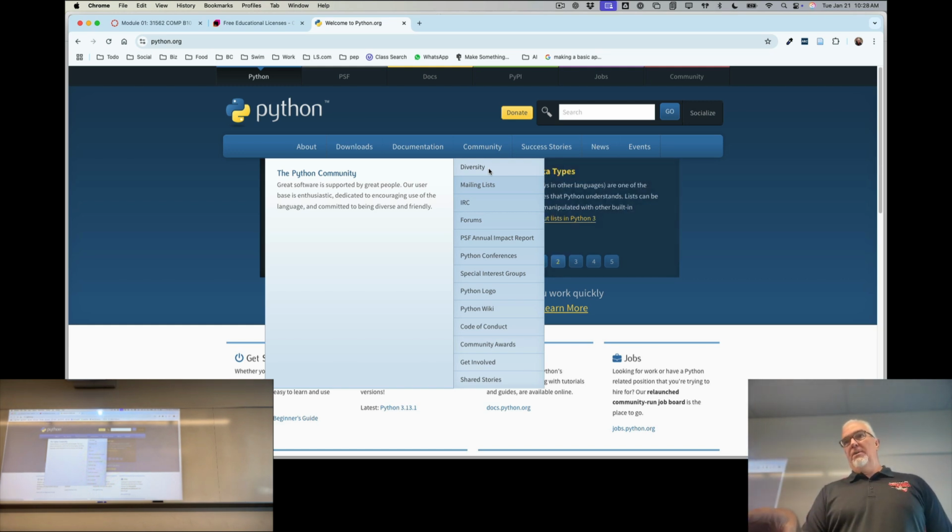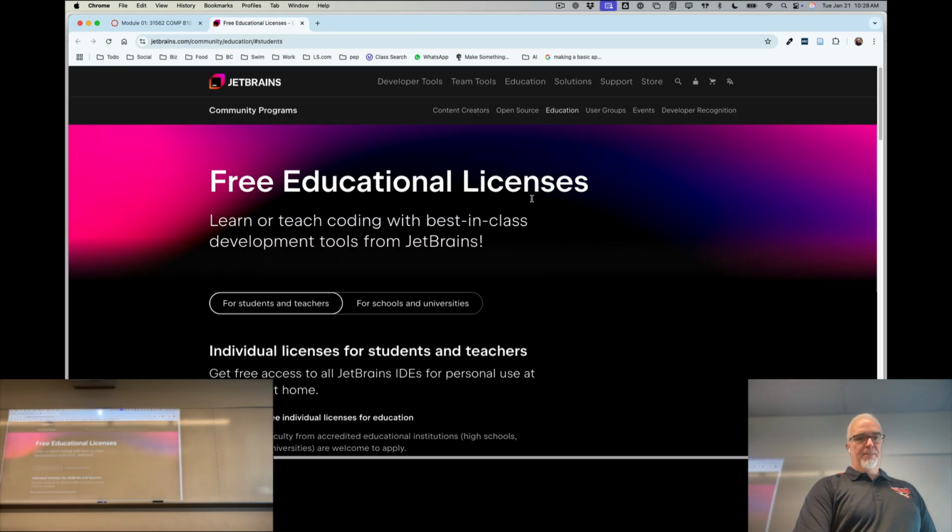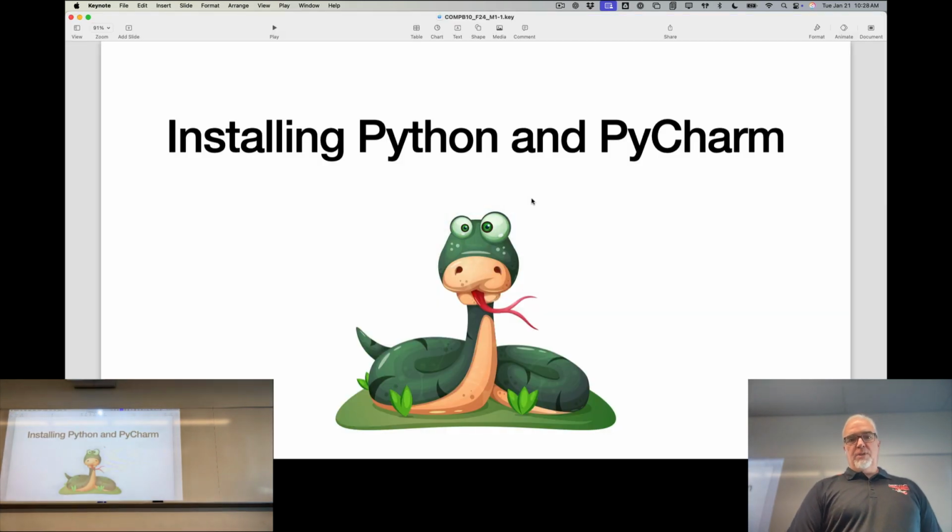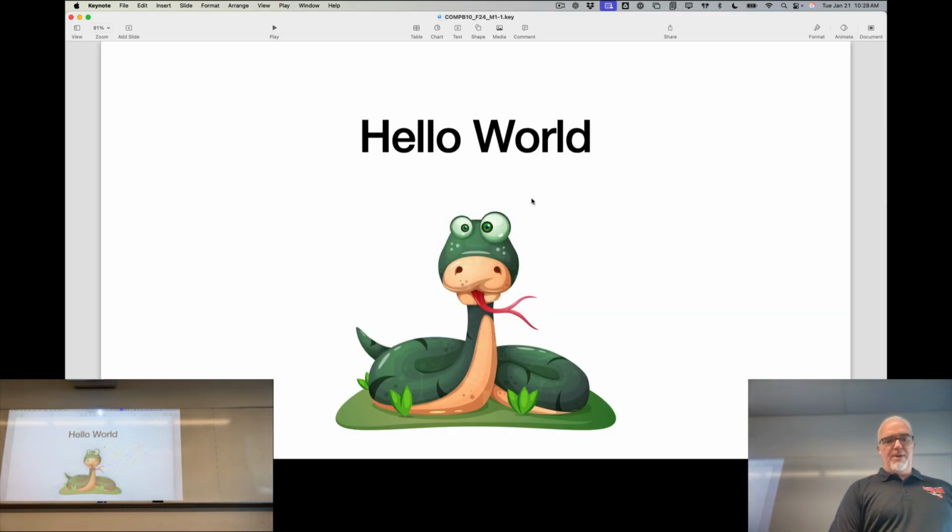So if you save your code on there thinking, I'll come back next time, I'll sit in the same seat and I'll pick up where I left off, it's going to be gone. So anytime you write code on one of these computers, you need to save it: email it to yourself or upload it somewhere or do something with it. Because if you leave it on these computers, it's going to be wiped. So that's the deal there. So that's installing PyCharm, Python and PyCharm.